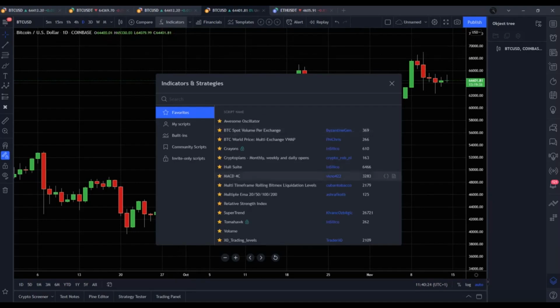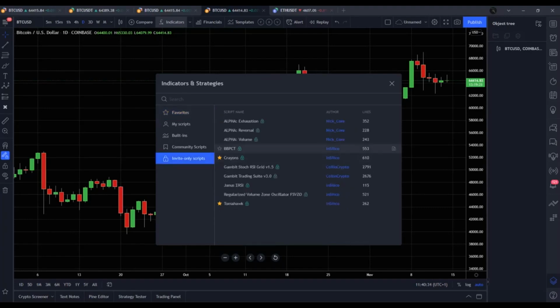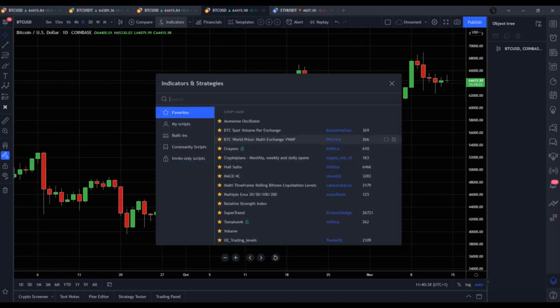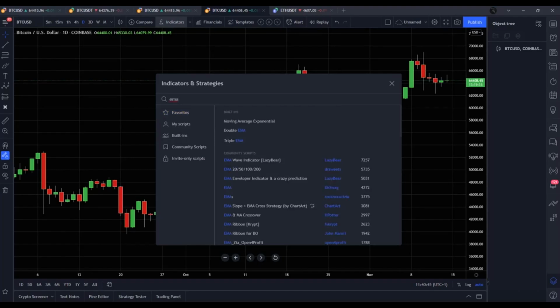Indicators. These are all my favorites, but you can find them in Tradingview. I do have a bunch of invite only for testing, and let's say I want to look for an EMA, triple EMA indicator.